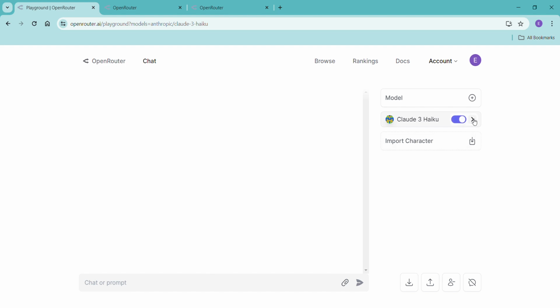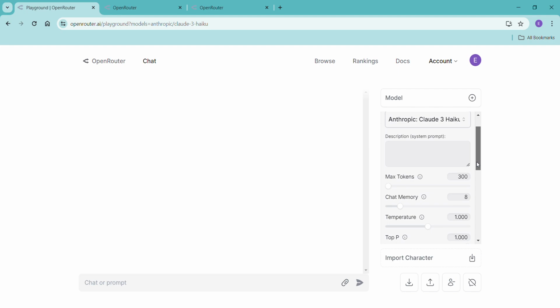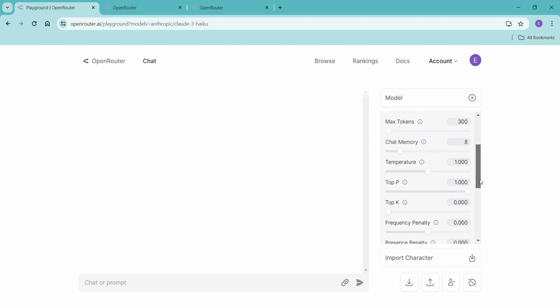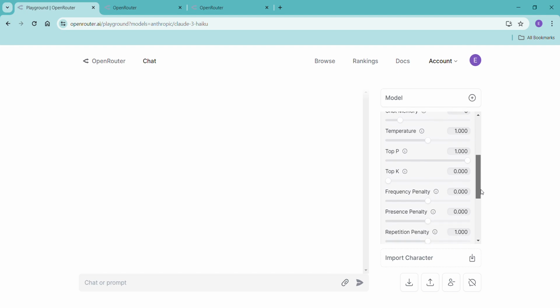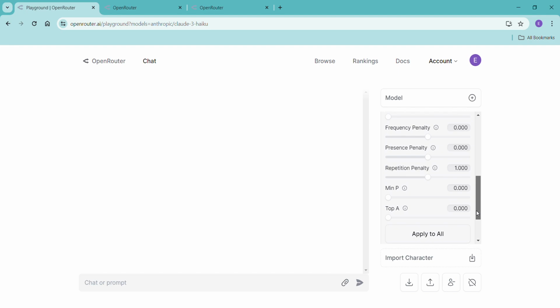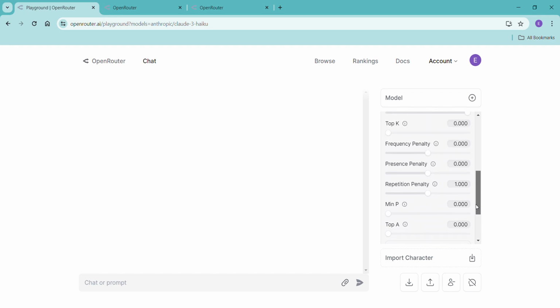And then I want to show you how you can actually change these up. So these are the basic default settings. So we've got max tokens, chat memory, temperature, top P, top K, frequency penalty, presence penalty, repetition penalty, min P, top A. So let's look at each of these.